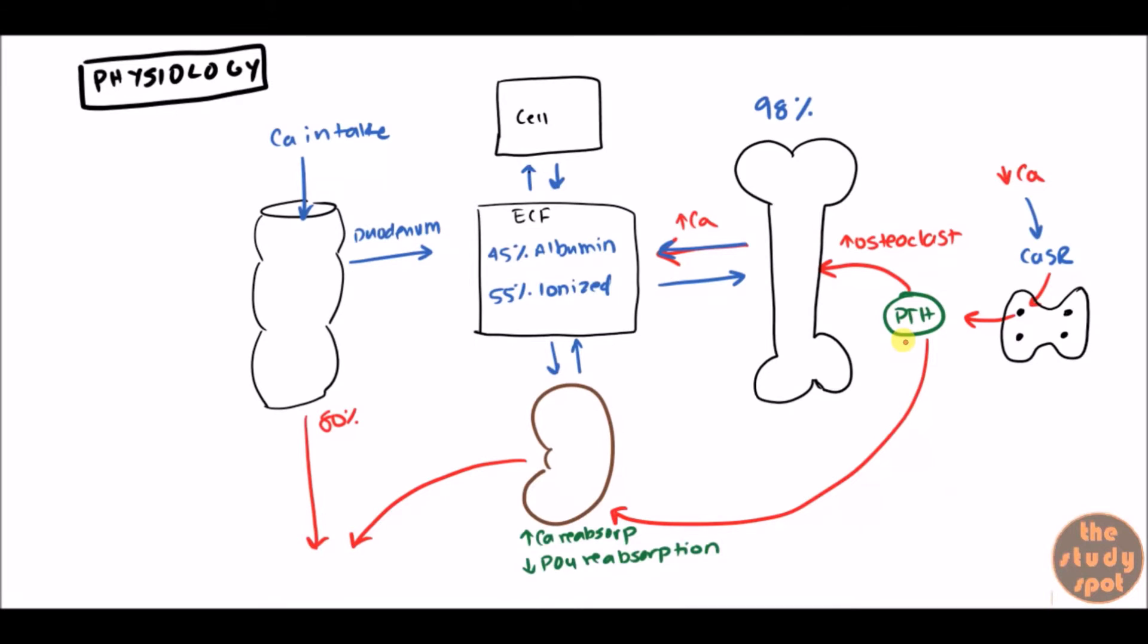And finally, there's an indirect effect on the GIT. So within the kidneys, parathyroid hormone is going to activate an enzyme in the kidney called 1-alpha hydroxylase. And 1-alpha hydroxylase is going to activate your vitamin D. So it's going to increase your vitamin D levels. And then the vitamin D will then go work on the duodenum to increase the reabsorption of calcium from the GIT. So you can see we have three primary mechanisms of restoring calcium. One is by breaking down bones. The other one is decreasing excretion through the kidneys. And the third one is increasing reabsorption through the GIT system. So this is a general overlook of the physiology.